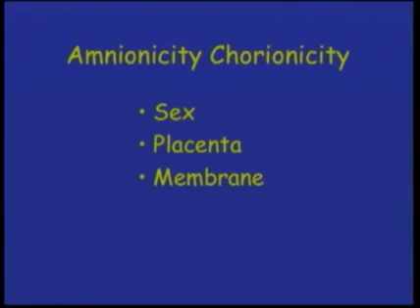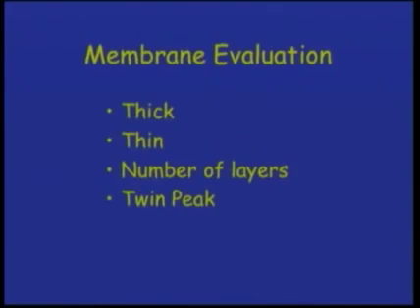This is true most of the time, but occasionally patients with infertility do not read the books, and they occasionally have twins that came from the same egg and still have different gender. We also look at the placenta. If there's a single placenta, we don't know, but if there are two placentas, we know that it's diamniotic, dichorionic. And then lastly, we look at the membrane.